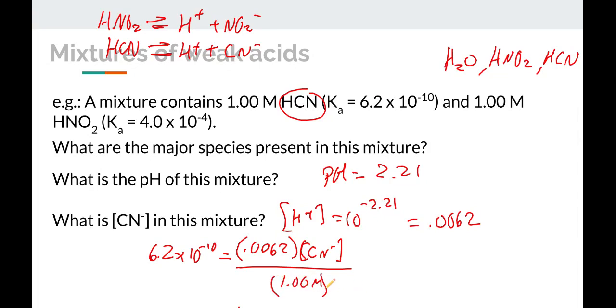And that's not going to be at equilibrium very much different than 1 molar. So I'm not going to bother with the minus x part. That would have arisen if we had done a RICE chart. So because that's 1, it just cancels out, and then we can just solve this for CN−, and the concentration of CN− comes out to be 1 times 10 to the negative 7th.